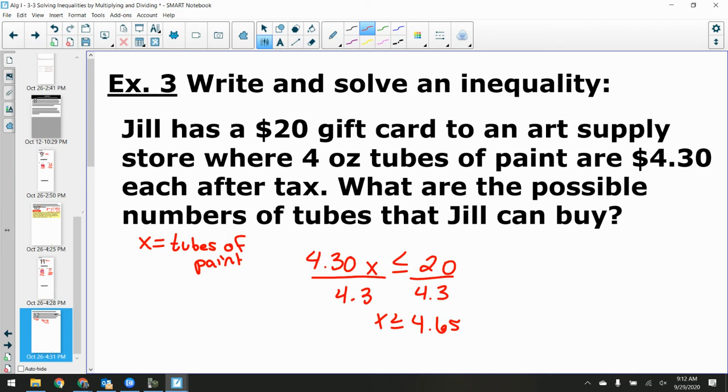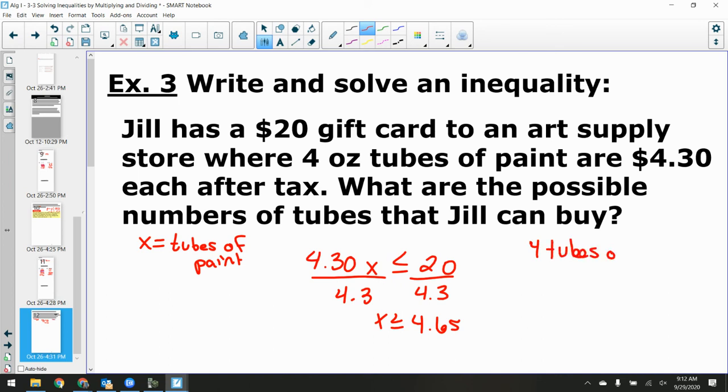Okay, what does our answer really mean? Mackenzie? Good. Yeah, she can buy up to 4 tubes. Why don't I round up? 5 and above, give it a shove. Why don't I say 5 tubes? Can she purchase 5 tubes? No, she doesn't have enough money to purchase 5 tubes. So you actually have to round it down in this case, because I want less than or equal to. So 4 tubes, and we'll say 4 less.